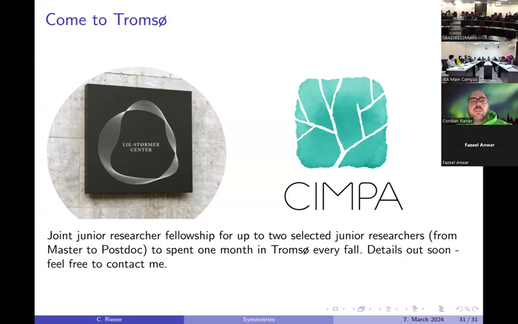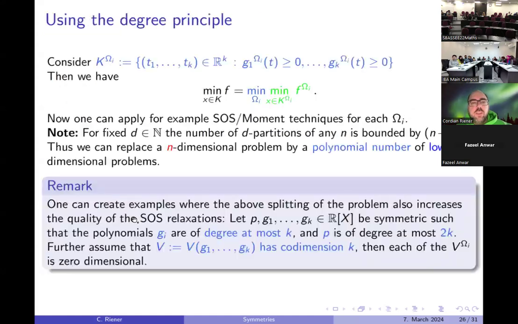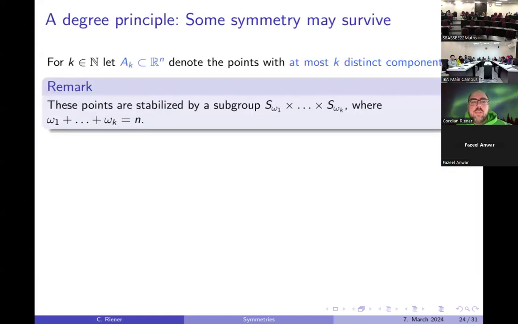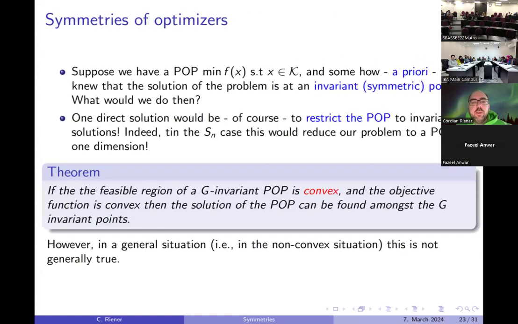Thank you. Cordian, can you go back to the slide where you were discussing the convexity? I can try to. Yes, let me see. This was a little bit quick at the end. Basically, this convexity, under the assumption of what you are constructing here, you are only considering the group here as the symmetric group over the polynomial ring.